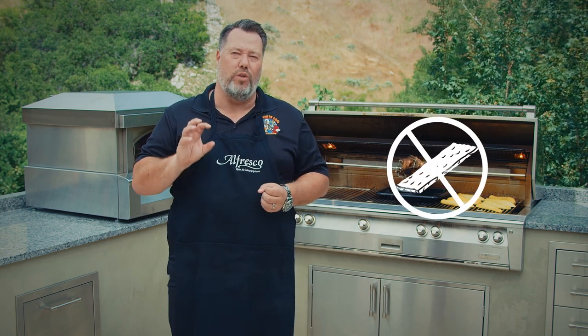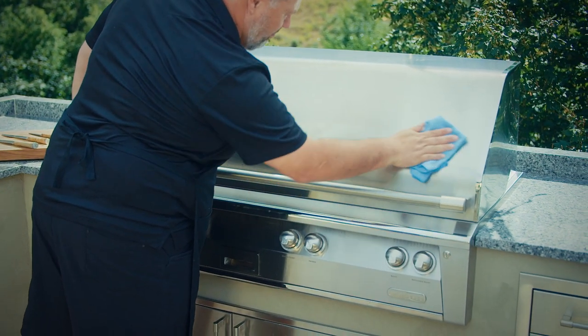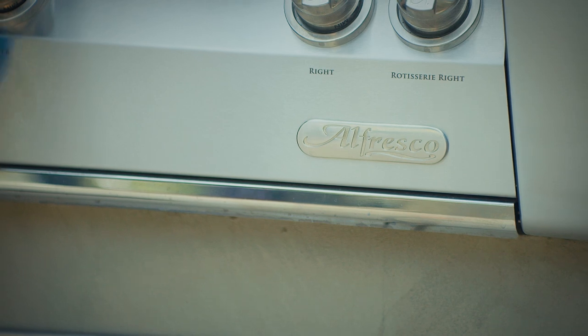If you're dealing with really stubborn dirt or burnt-on grease, you can use a nylon scouring pad with a cream cleanser. Never use wire wool pads unless they are made of stainless steel, and never use harsh abrasive scouring material, wire brushes, scrapers, or contaminated scouring pads. Also make sure that you wipe along the grain direction of the stainless steel in the grates rather than across it. If needed, dry with a soft towel after cleaning.